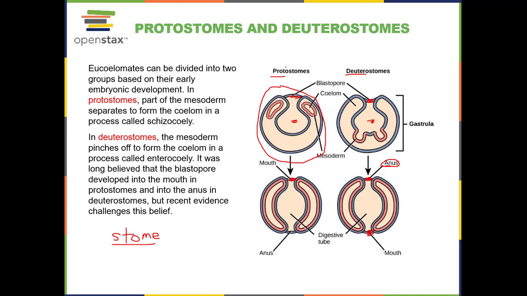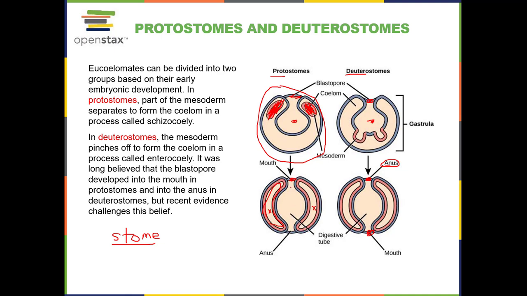So in any case, the differences between these two have to do with how the mesoderm forms. In the protostomes, the mesoderm forms as a solid block of tissue right in the blastocele, but near to the side of the embryo where the blastopore is. And then it splits and sticks to the ectoderm, which is shown in sort of a blue-gray here, and in this picture the mesoderm is shown in red. So after the block of mesoderm splits and sticks all the way around, you end up with a coelom that is completely surrounded by mesoderm. And this is another coelom completely surrounded by mesoderm. So that's the body cavity.